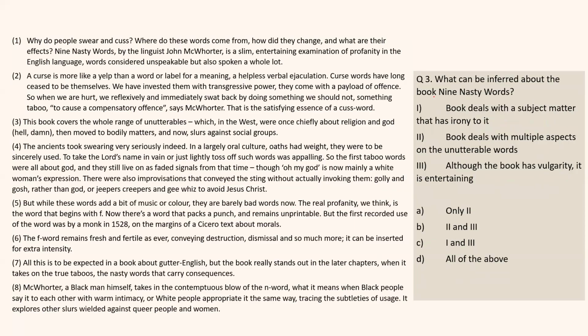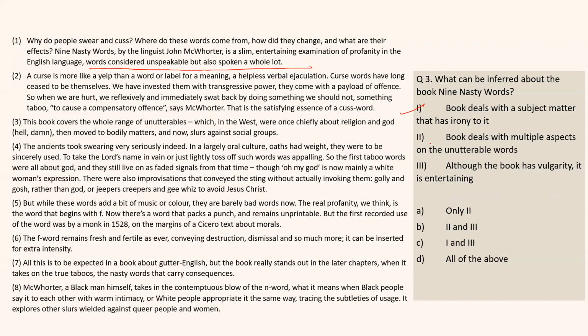Next, what can be inferred about the book Nasty Words? The book deals with a subject matter that has irony to it. Yes, this is where the irony is mentioned: the book deals with words that are considered unspeakable, but are also spoken a whole lot. Why should we speak such things which are considered unspeakable? The book deals with such a subject. The subject itself has irony. We think it is unspeakable, but still we speak a lot.